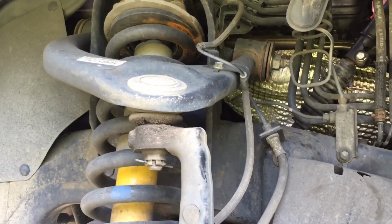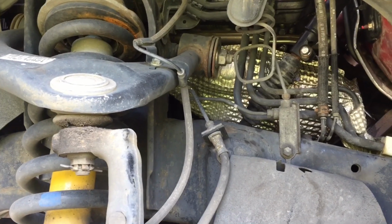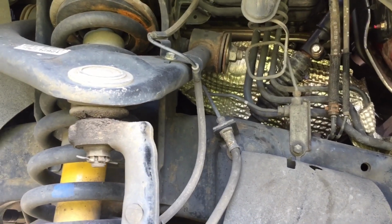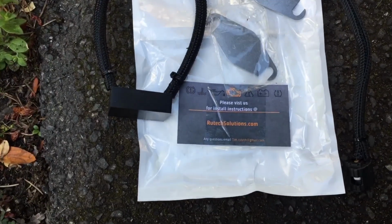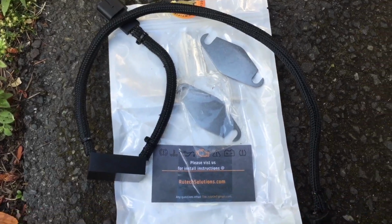Okay, so I'm in the driver's wheel well of my 2007 Tundra. I'm dealing with the AIP, or air induction pump failure, on this thing, and so I'm trying this bypass kit. This is the one I bought. It's for the 5.7 liter. Comes with the wiring harness and the block-off plates.